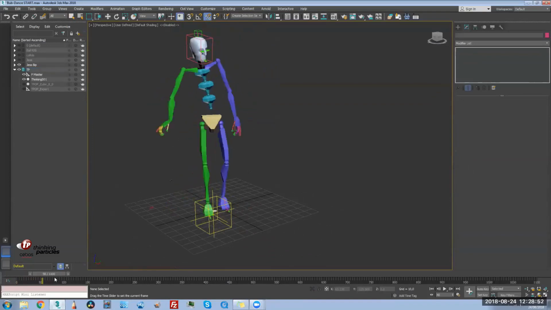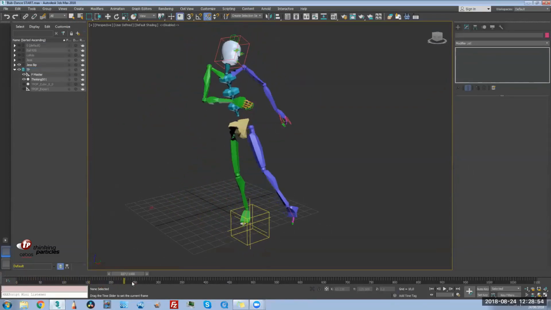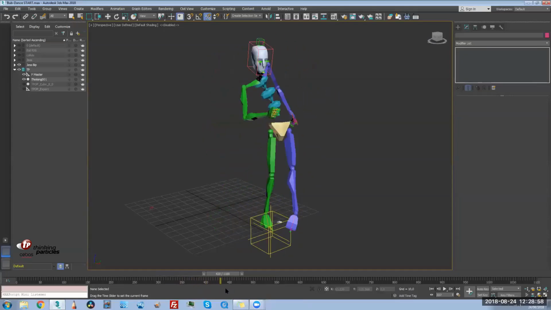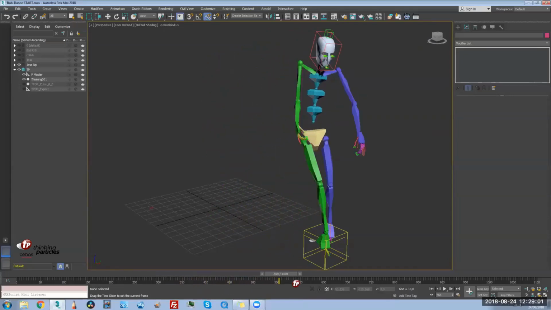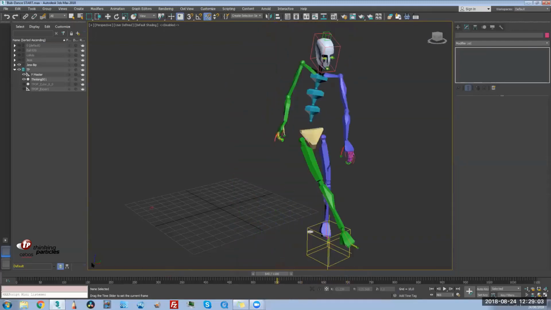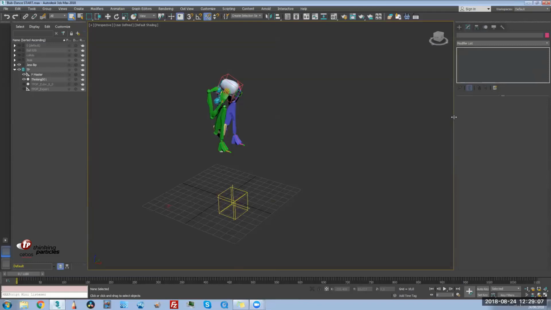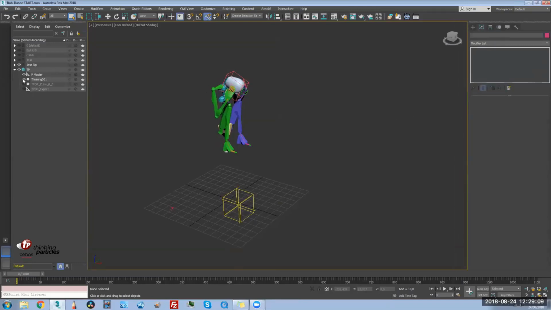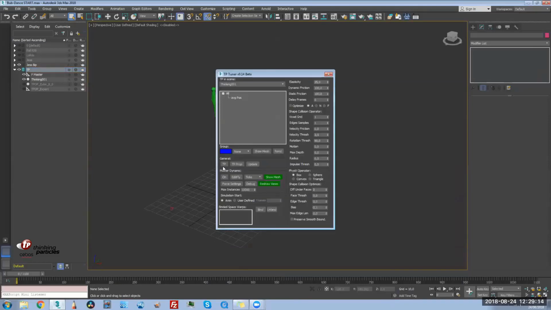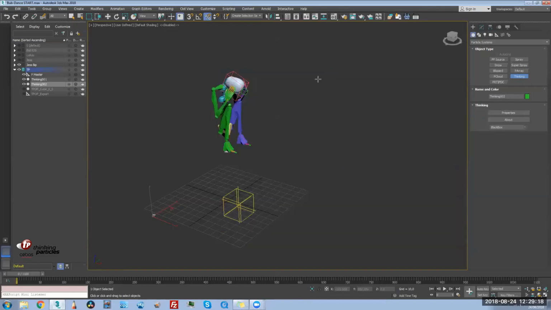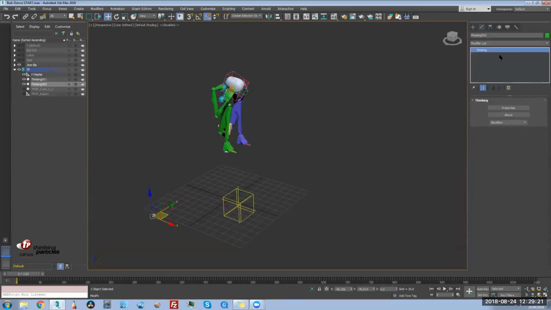As you can see, our main control object basically follows what our character does, but it follows in a very smooth way, and it is enough. Okay, now we are ready to build the real Thinking Particles system. So let's create one more Thinking Particles, and let's open the Thinking Particles UI, and let's start to approach our system.